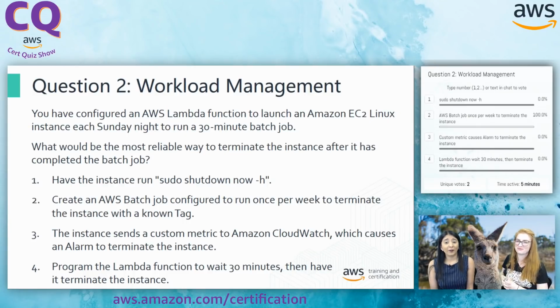So when I look through the question, the only option is to run sudo shutdown command on the instance. But guys, you need to understand the EC2 lifecycle management process, and here we do have different stages. We have start, stop, terminate, and by default, the shutdown behavior of an EC2 instance is stop. But the question talks about terminating the instance and not stopping it. So in order for you to successfully use option number 1, you should be able to change the shutdown behavior of your EC2 instance from stop to terminate so that it actually terminates.